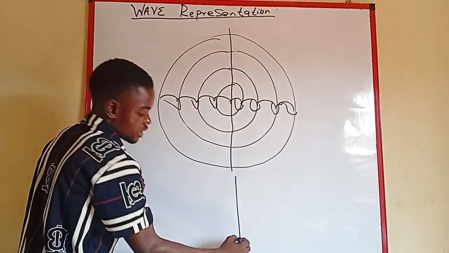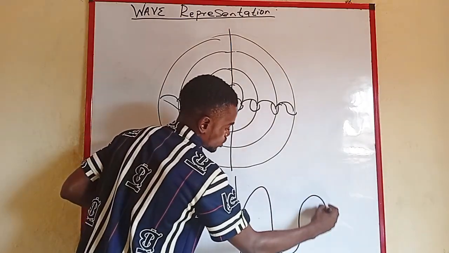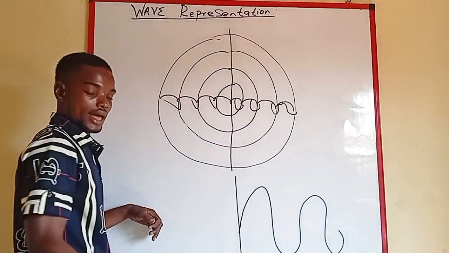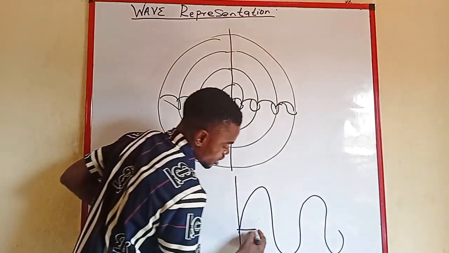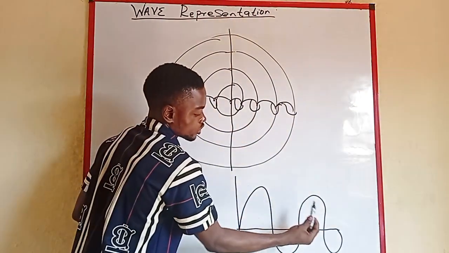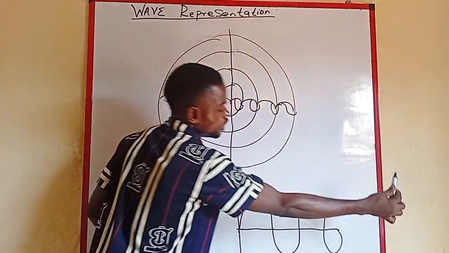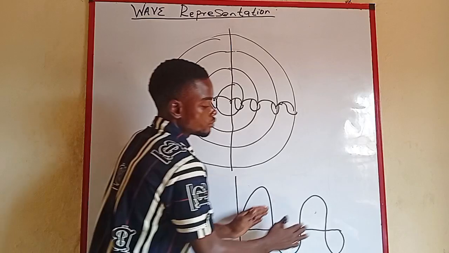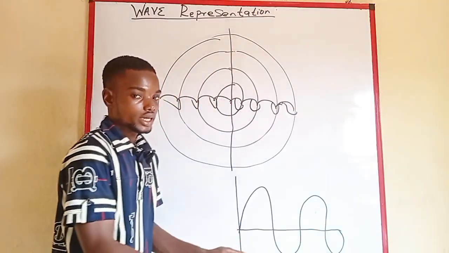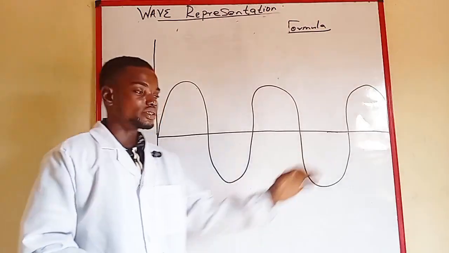This is a line, and this I could call the expression, which is drawn to look like this. And I regard this line here as the surface of the water. Now, this is what I'm seeing on top of the water, which is the ripples, and this is the one that is occurring below the surface of the water, and they keep going further and further. All right, so whenever we see this diagram, we know that this is a wave representation.